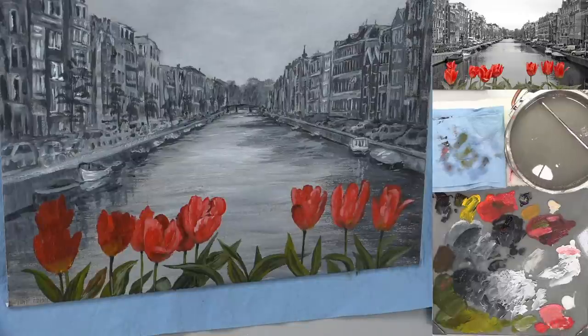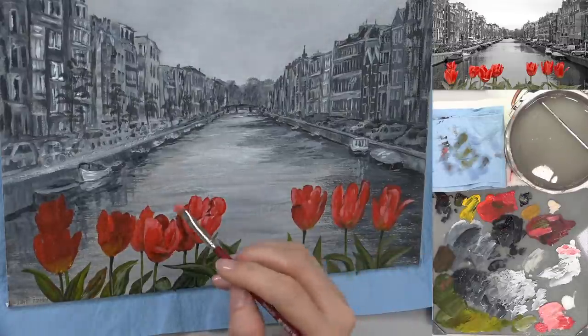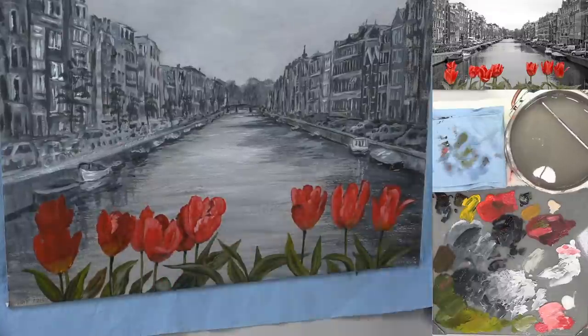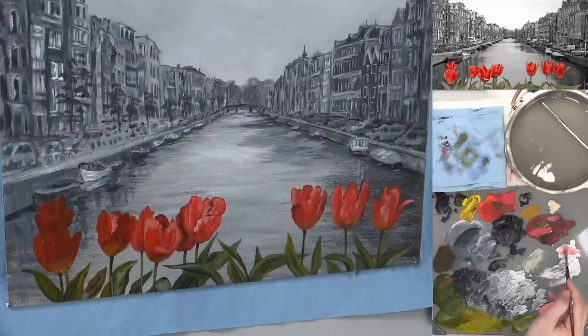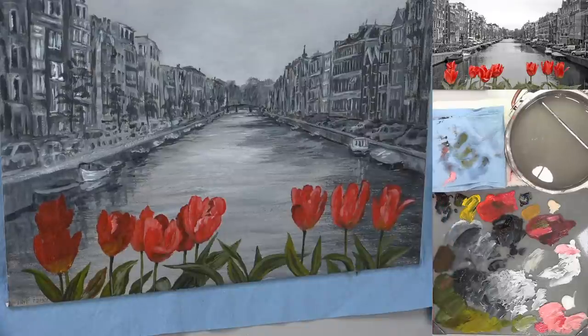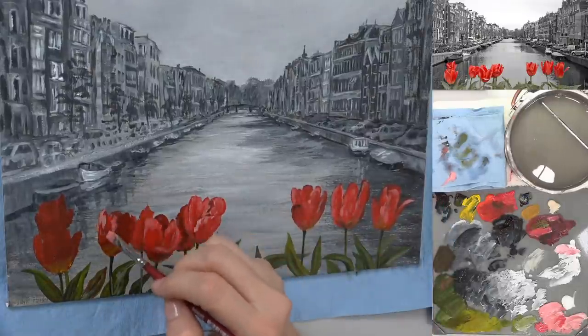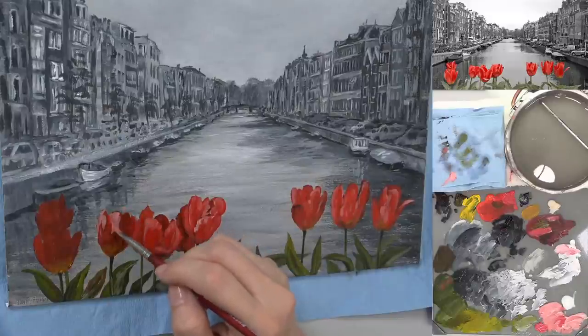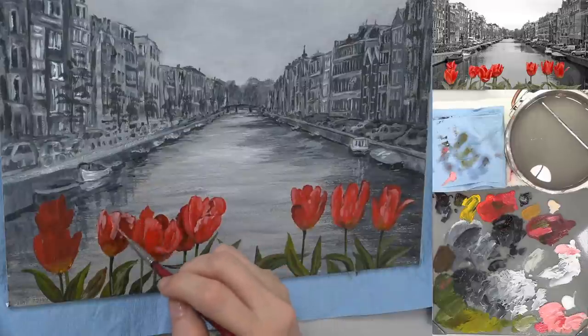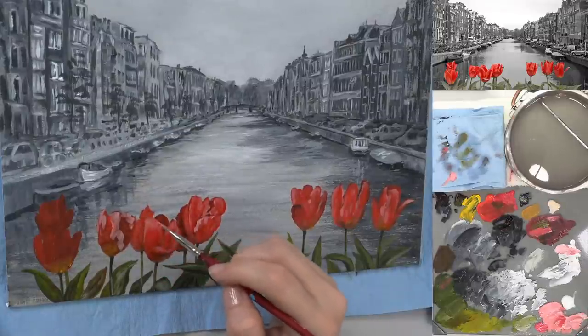I didn't really use the glazing medium at all, so you probably don't need to put that out this late now. Hopefully not, but if you're painting along, sorry, I didn't use it. It kind of made my paint watery there. To do this, you need your paint a little bit thicker, but not too thick. It's kind of a fine line, but it doesn't do that streaky thing. You can see how it's just kind of pushing it around. It's not streaking for me right now.